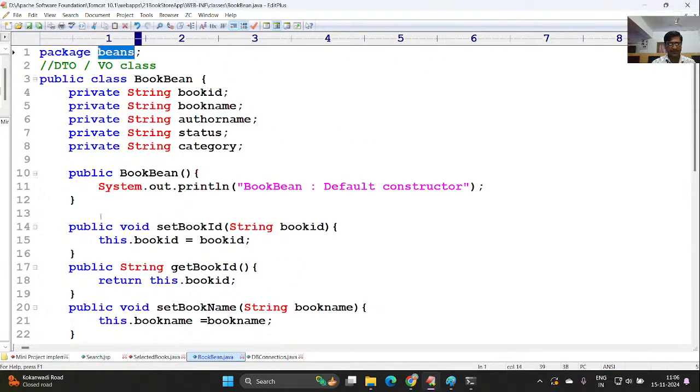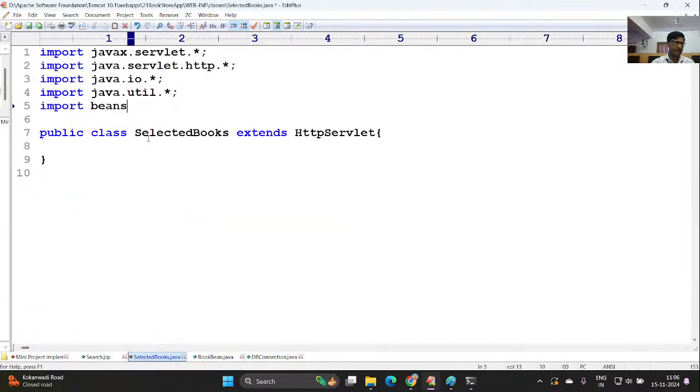This is my beans package. beans.*, either you do it or you can import individually: import beans.BookBean; import beans.DBConnection. For that purpose I'm writing it in short, beans.*. So public class SelectedBooks extends HttpServlet.